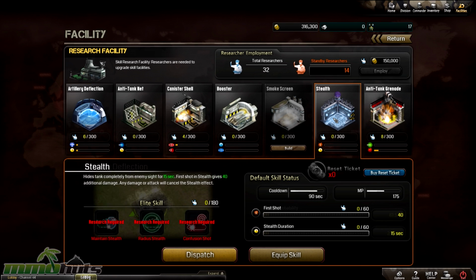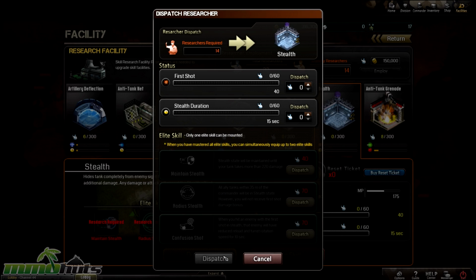And of course, you can tweak and increase your skills individually by adding researchers. So for example, with the stealth here, I can dispatch researchers in order to increase the damage of the first shot fired, I guess, while in stealth. So coming out of stealth, my first shot is going to do 40 damage until I increase this. Or I can increase the overall stealth duration.